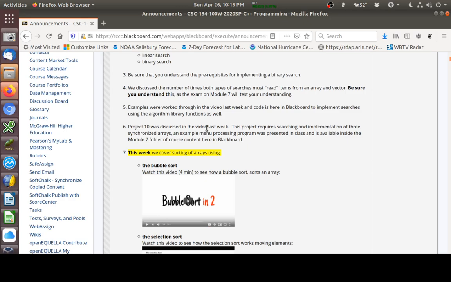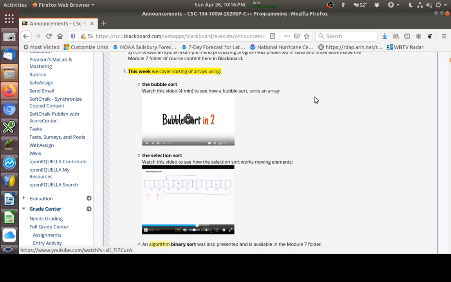Here in C++, you're doing the same thing with 3 synchronized arrays. So you have to find what you're looking for in the first one, at whatever index or position it was located. You find that, then use that position to find the related things in the other 2 arrays. So that's got you caught up to this week.